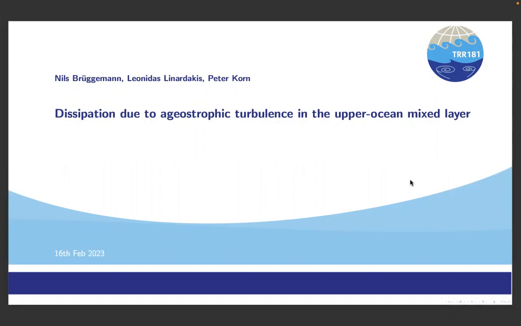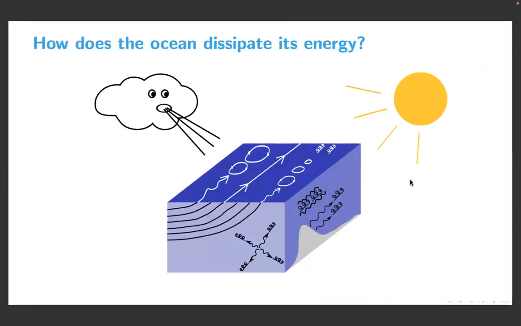So it was very nice to already get the motivation of why we need parameterizations for these submesoscale, these small scale features. And I will try to continue with this and introduce some basic or early thoughts on how we plan to come up with maybe such a parameterization and what the difficulties are there. I hope that I can convince you that dissipation of these ageostrophic effects might be an important aspect of this. So let me start with a very basic schematic.